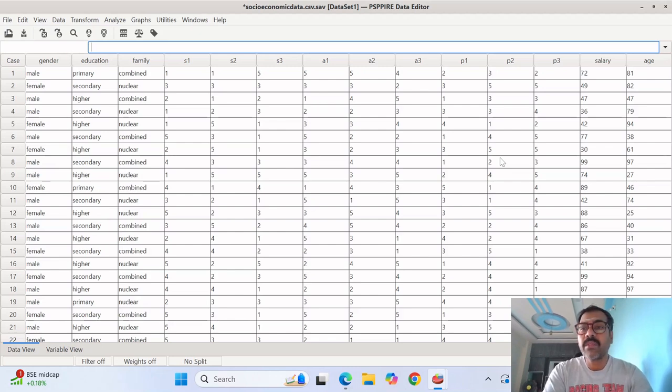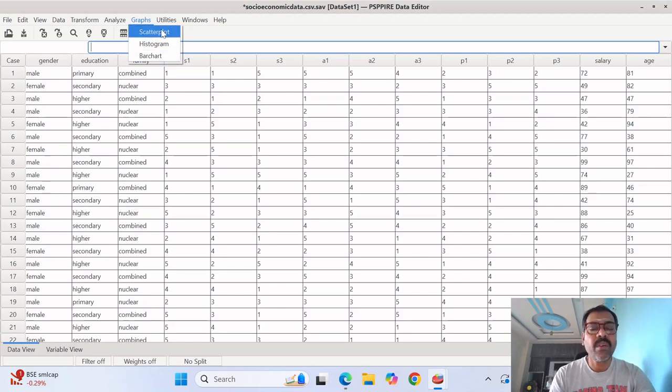Now, how are we going to decide about these graphs? PSPP supports very basic graphs. So let me show you the menu for graphs. There is a separate dedicated menu in PSPP for graphs. We have 3 different types of graphs, and they are sufficient for most dissertations. Number 1, scatter plot. Number 2, histogram. Number 3, bar chart. That's it.